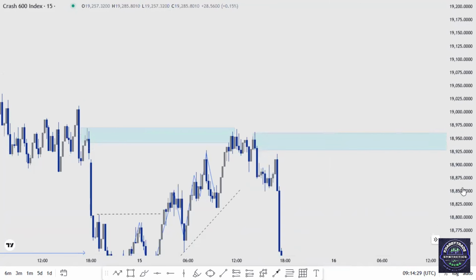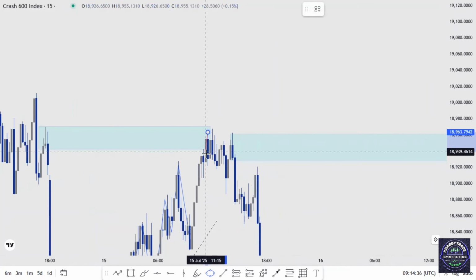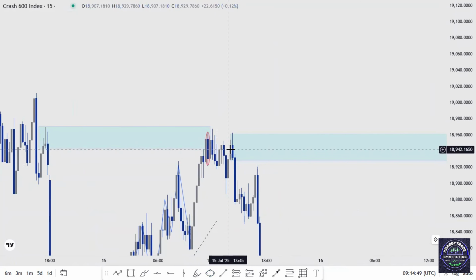When market entered, this was our confirmation candle over here. You already know what I mean when I say the confirmation candle. It swept the high of the previous candle and closed within the range. I was not around, but fortunately I came back to meet the market still around this area, so I took the sell from here.